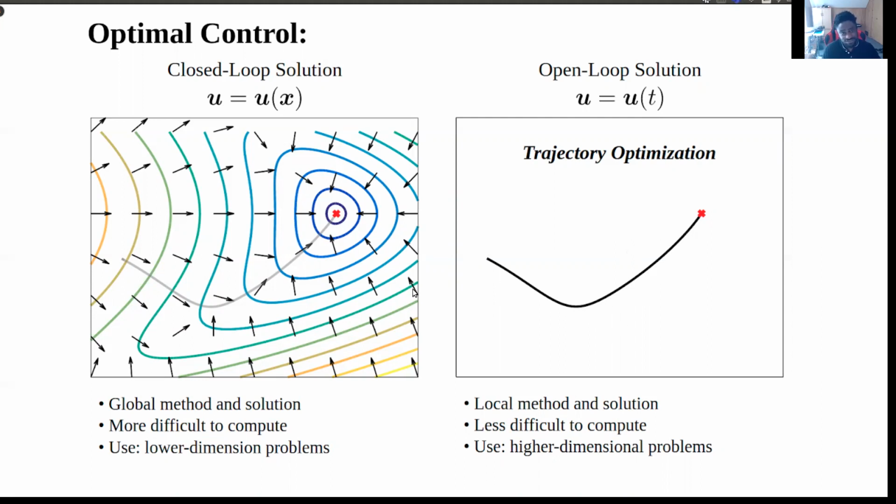And because of this, value iteration gives us a globally optimal sequence of actions, or sequence of control inputs. But trajectory optimization is locally optimal because we don't explore the whole state space. We only explore a picked region, a subset of the state space. So it's locally optimal, but sometimes that's all we need to successfully perform a task. It's also much less difficult to compute than value iteration because it only considers a small state space. So that's the core difference between the two.